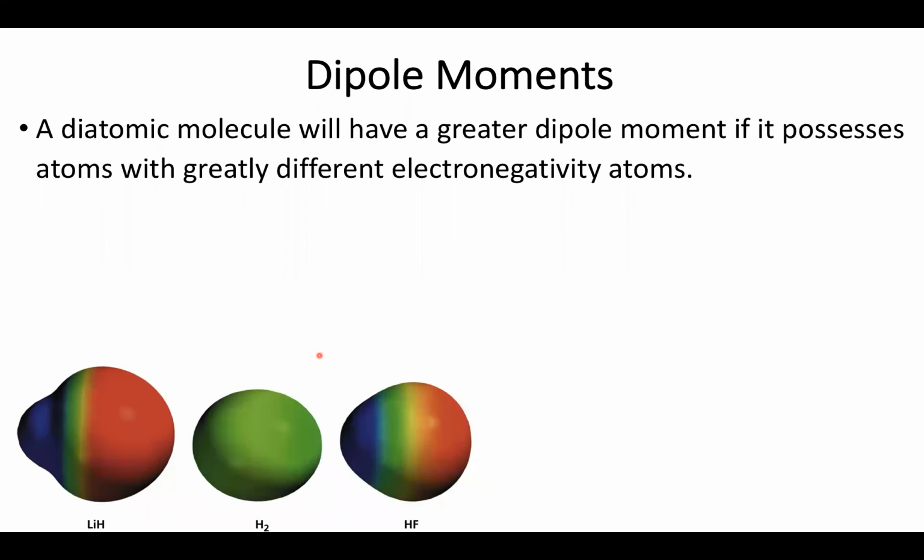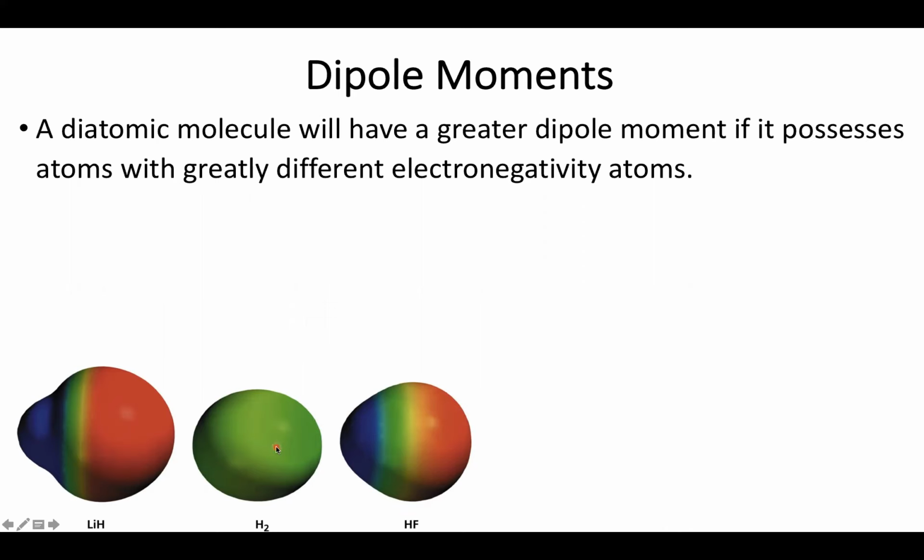So when we look at the polarity of an atom, the polarity of a molecule, it's largely driven by the electronegativity of the atoms involved. So hydrogen kind of marks the neutral point. So if I put it next to lithium, the hydrogen is going to tend to build up most of the electrons because lithium is very poorly electronegative.